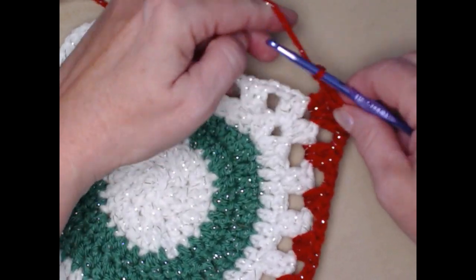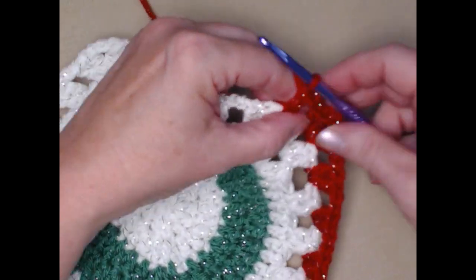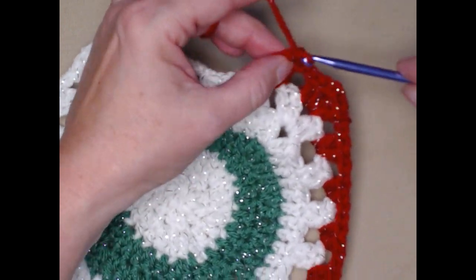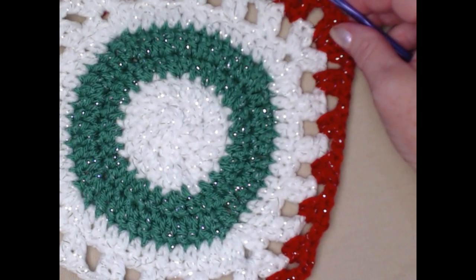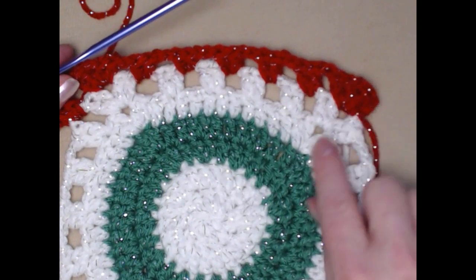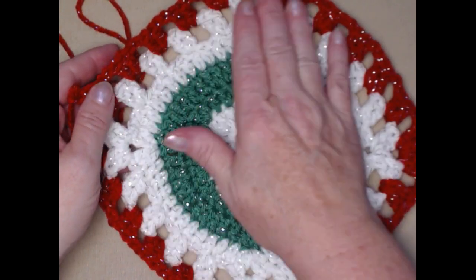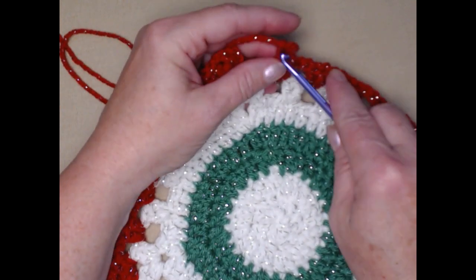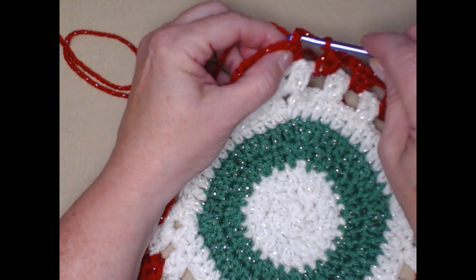Chain 2, 2 double crochets, chain 2 in each of the chain 2 spaces across, and then add our corners on all of the sides. Then we'll join back to our chain 3. I have completed all 4 sides, and now I'm going to join to the top of my chain 3.